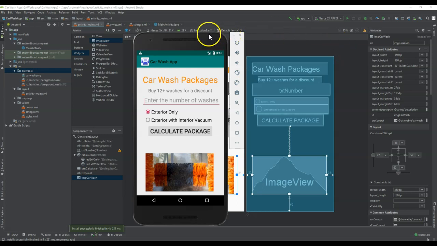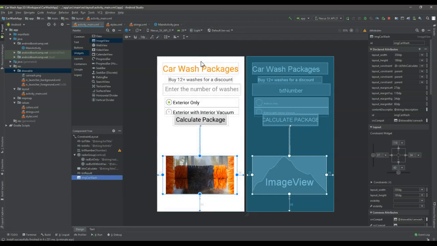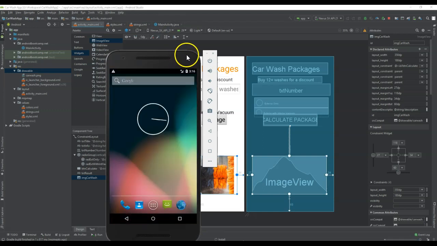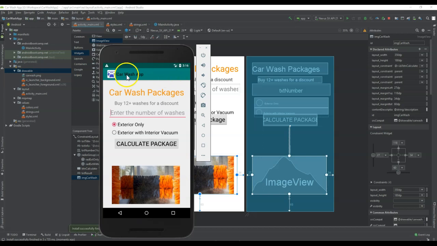I also chose the light theme here. Let's come up over here and make sure. Sometimes it switches, which in this case it did. Let's go ahead and rerun this. Alright, so we have the theme here.